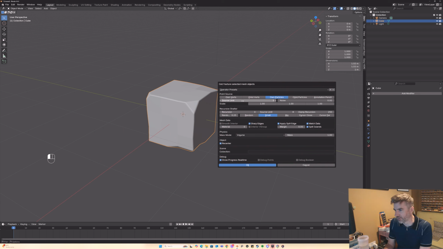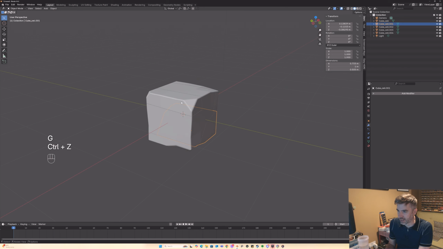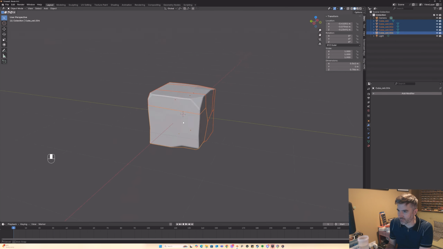And then it's going to create our original cube underneath, which we don't need anymore, so we can delete that. And now if I pull these away, we've got a full set. So we could do some rigid body simulations in Blender. And let's do a little bonus lesson. I'll show you how you can do that, just so you've got it, because it's nice to know.